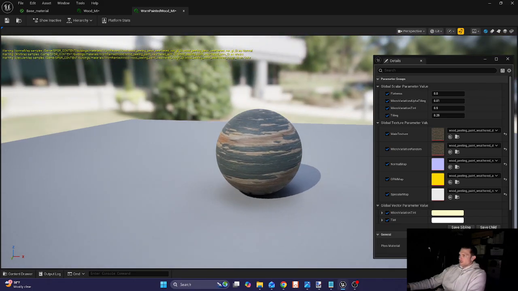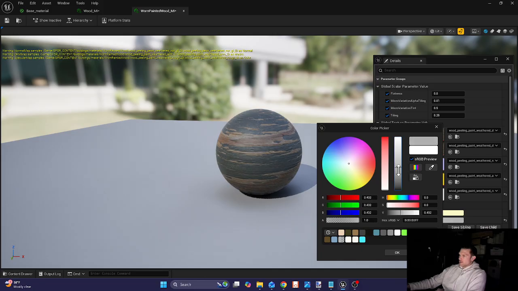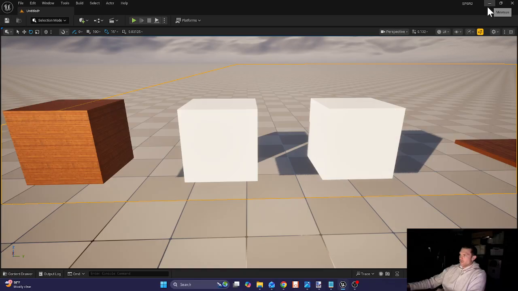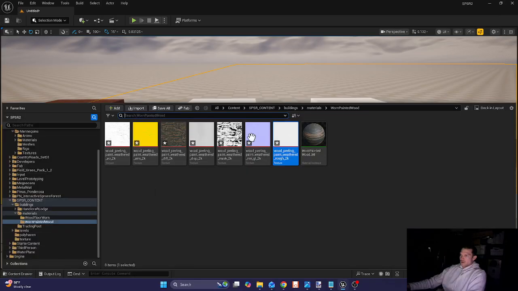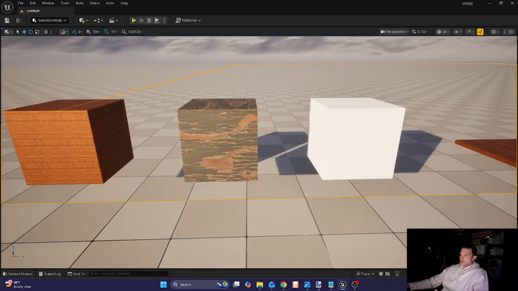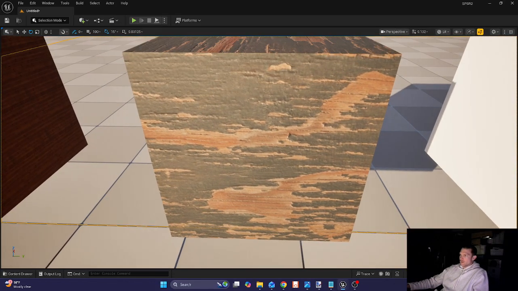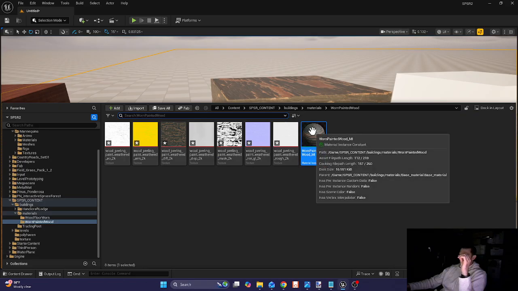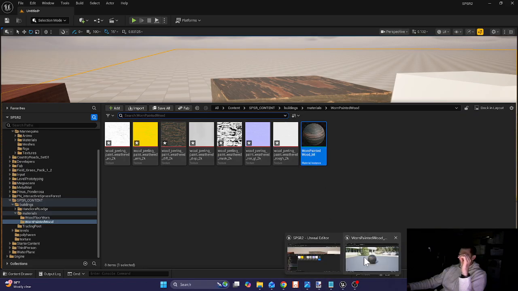And that looks pretty good. I think we could probably change the tint. It does look a little bright, so let's darken this up a little bit. Maybe something like that. All right, we'll hit save, and then we'll go to our world, and we'll just drop that right on there and see what that looks like. I think that looks good, but it needs a little more character, so let's add just a little bit of flatness to it.